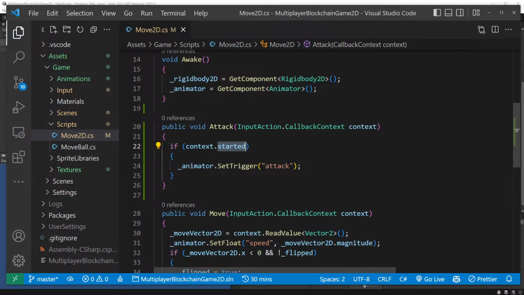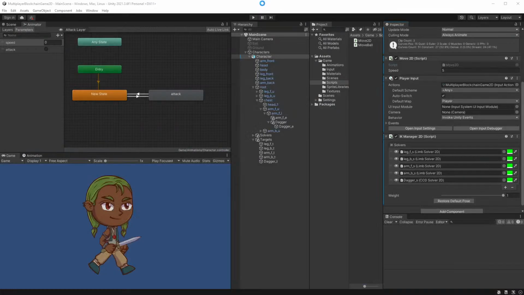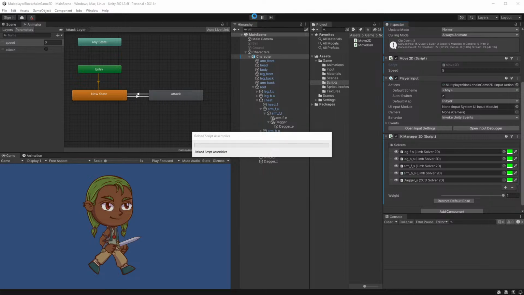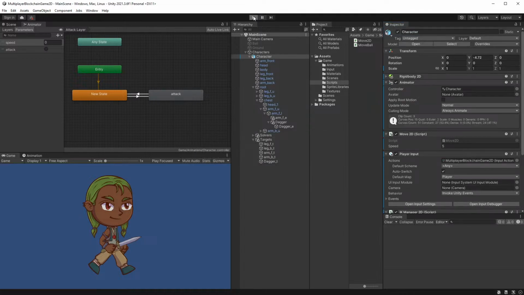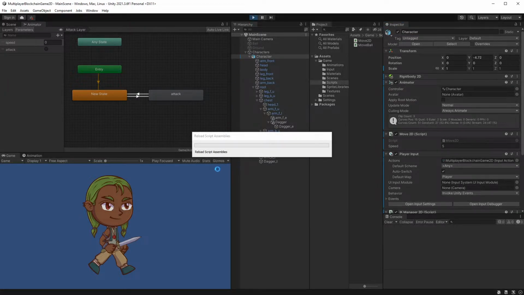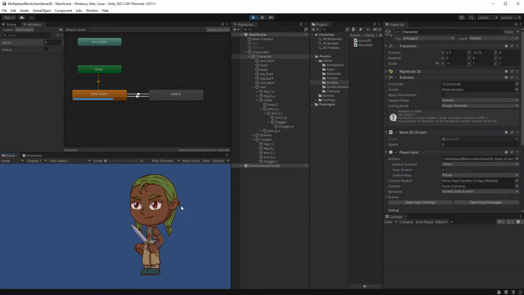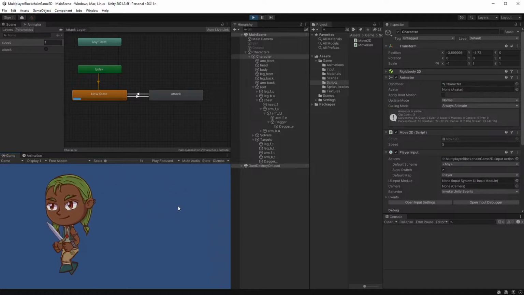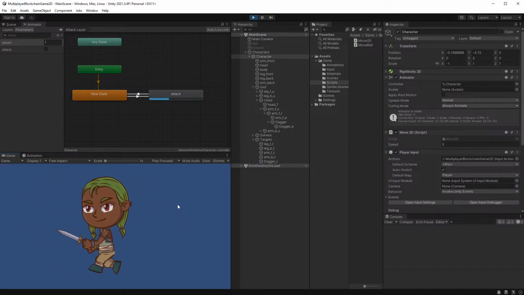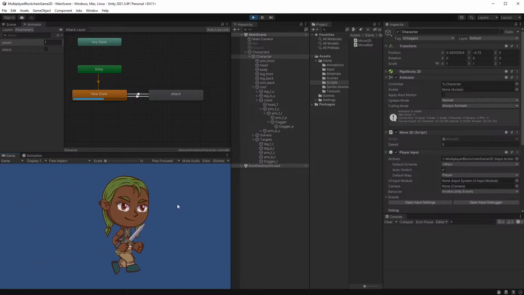On the mouse up it isn't true, and so we won't call attack on a mouse up anymore. Let's double check that that is the case. So mouse up, no attack, wandering around, click, click, there you go. We're just getting one stab.